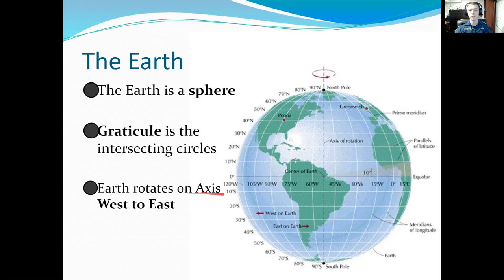So the Earth rotates on its axis from west to east. A good way to think about this is the way the sun sets. If you're not familiar with how the sun rises and sets, a good kind of mnemonic or saying to help make sure you don't lose track of that is the sun is like bread. It rises in the east, so in yeast, like east, and it sets in the waist, because if you eat a lot of bread, you'll put on weight. Waist, west, that's the equivalencies there. I know it's dumb, but it's dumb enough that it really sticks in your mind. You keep thinking to yourself, wow, that's a really dumb comparison, but it's so prominent that you won't forget it. So remember that.